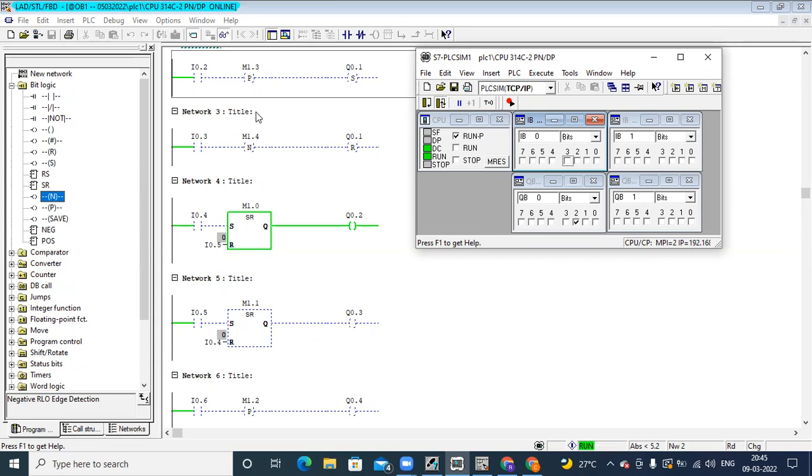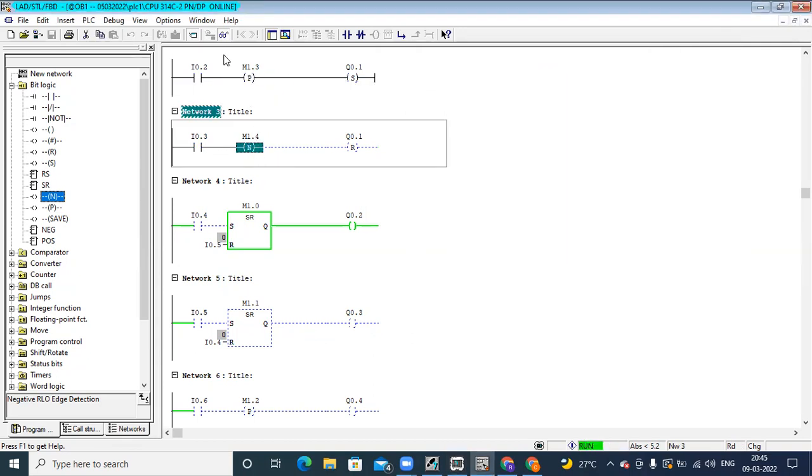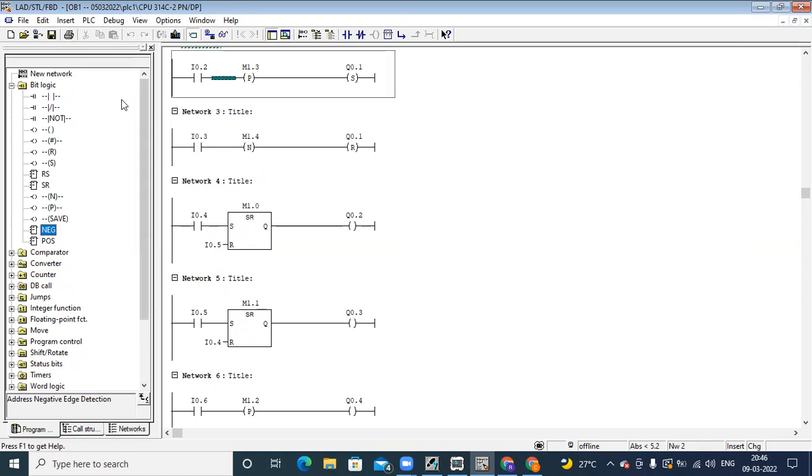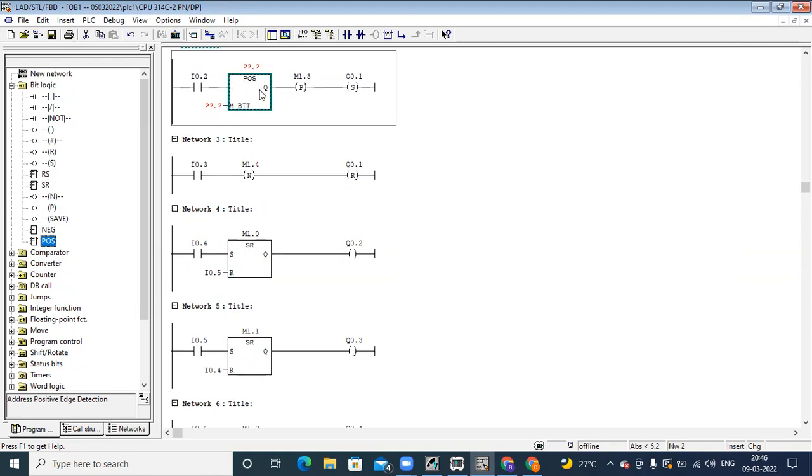So this is one option, using these middle coils, positive edge or negative edge. Another way you can use is blocks. POS means positive edge, NEG means negative edge. So here we have to use it in this way, as a block. For this, Control X, Control V. This block is asking for M bit memory. For this positive edge we are giving a bit memory, the temporary bit memory status. So the same bit memory address you need to give here. This is another way you can use positive edge.